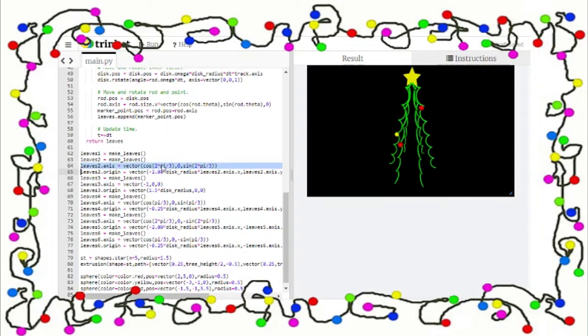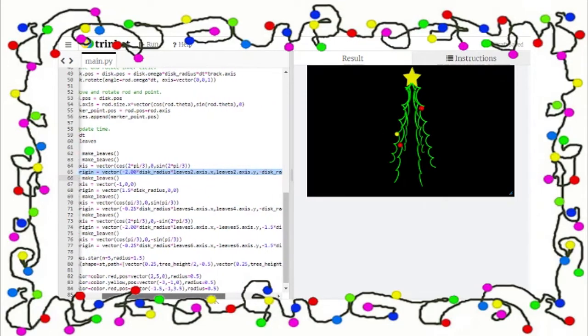So if you recognize this angle, this is a special angle, this gets the thing to rotate around by 60 degrees. So we start out going along to the left side, then we rotate by 60 degrees, then another 60, then another 60, then another 60, then another 60, so that we end up with six directions that our cycloid paths are pointing. And then I also have to adjust the origin a little bit.